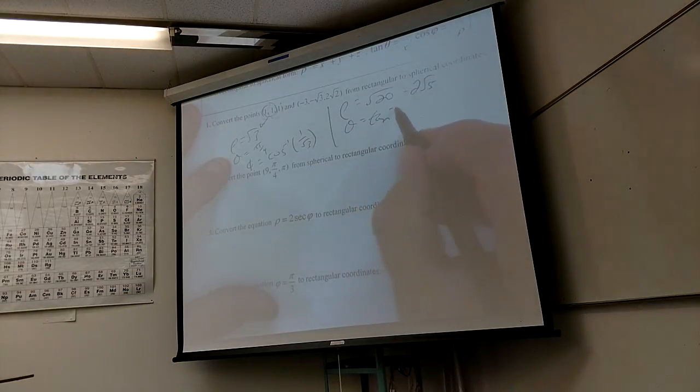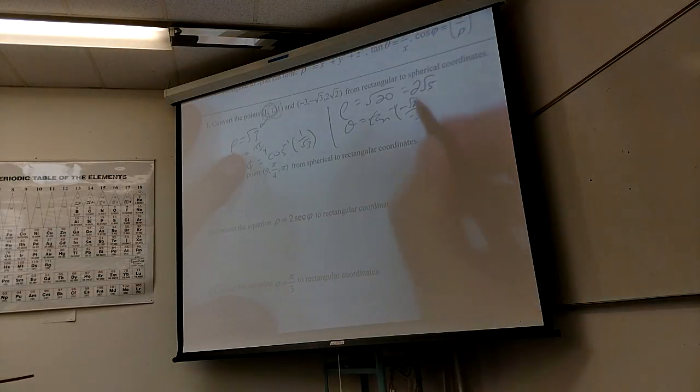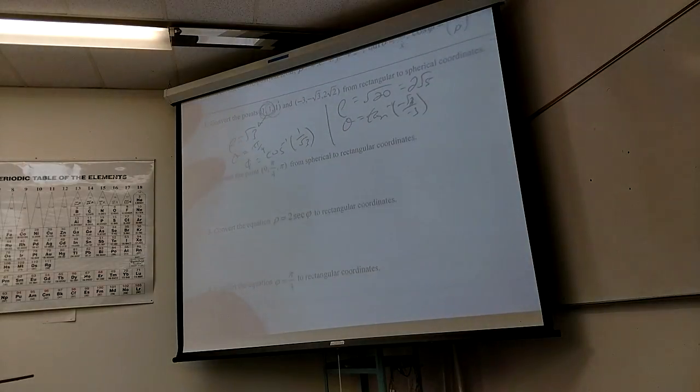it's going to be the inverse tangent of y over x, so negative root 3 over negative 3. That's an angle you should know. The negatives cancel out, but you've got to pay attention to it because it tells you what quadrant you're in. Third quadrant, right? Negative, negative, third quadrant. So when you do the inverse tangent of that, the reference angle comes out to be pi over 6, and then you just have to throw it into the third quadrant. So it'll be 7 pi over 6, pi over 6 more than pi.